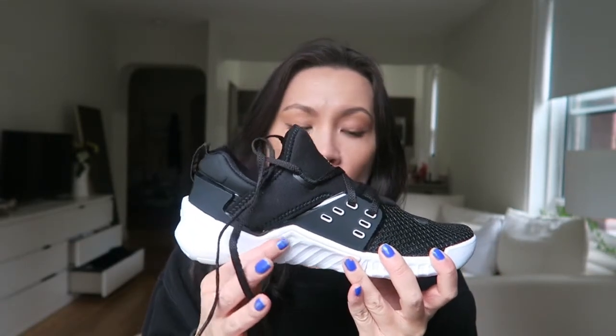What I love about this shoe is that it's pretty flat in terms of the structure of this shoe. You know, some can have a little bit more arch, but this one's relatively flat, which makes it easier when you're weightlifting to have a flat surface. Now, nothing beats Converse, but I'm not at that point where I'm wearing Converse to the gym. The cushion on the shoe is really nice, and it fits really well around your ankle. It's like a stretchy neoprene material, and my foot feels very secure in it.